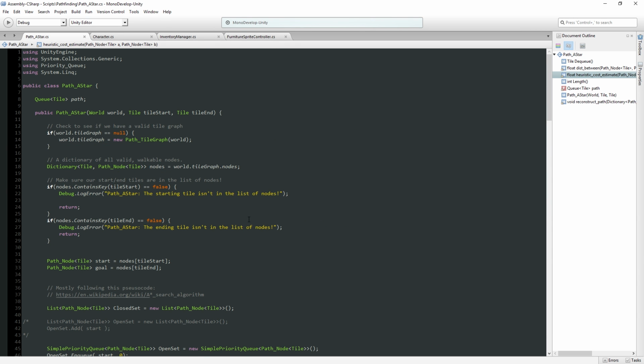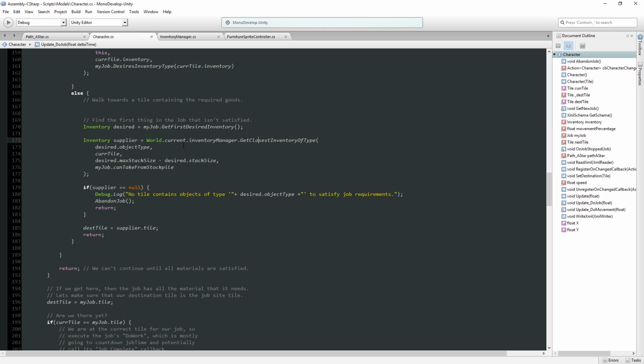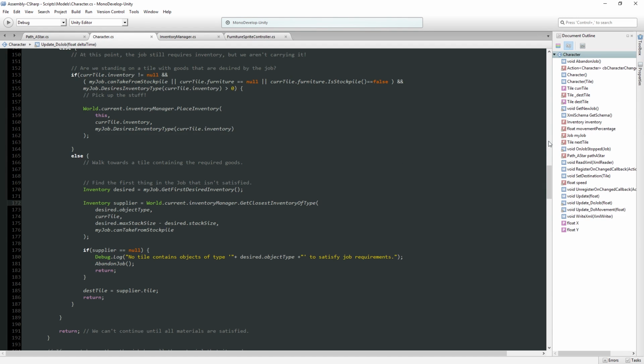Dijkstra's map is basically a full map version of every single tile, but Dijkstra's algorithm is basically, we start from a start tile, we work our way outwards until we find the end tile, and then we know the path to the end tile. We can stop. As soon as we hit the end tile, we can just stop at that point. Well, here, the tricky part is we don't know what our end tile is.